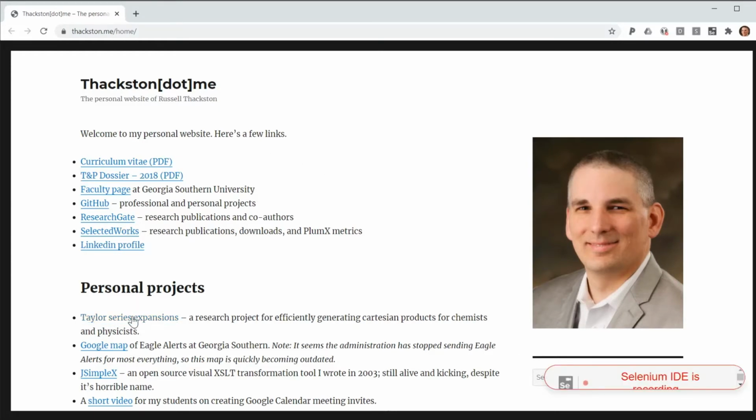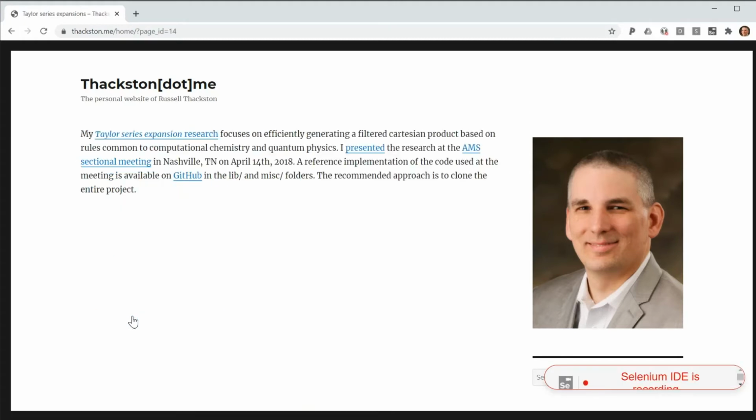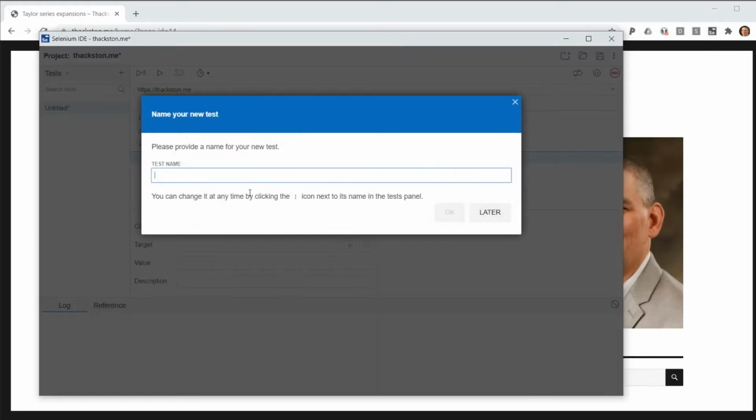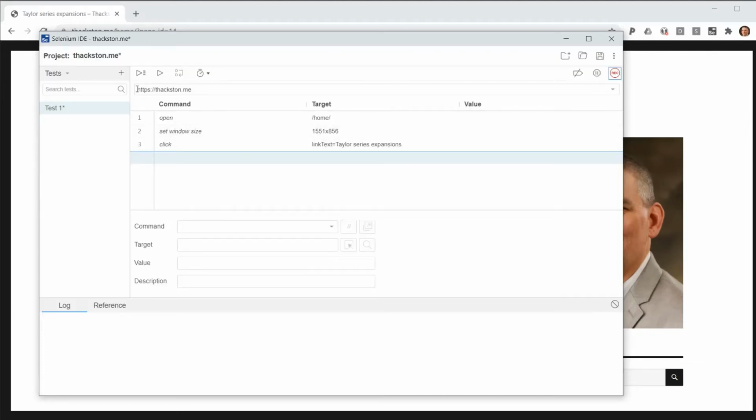So if I click on a page, it records that information, and when I'm done, I give the test a name, and it shows me that it opened this window. It set the window size by default, so we could change that if we wanted. And then it shows that I clicked a link.